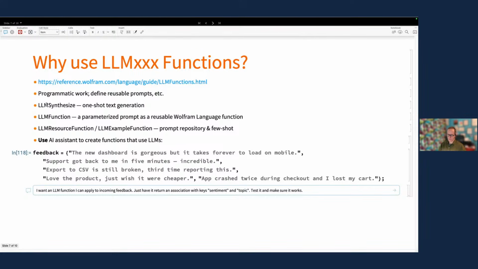So you feed in a prompt, it could be a templated prompt, and then you've got a function that you can just apply to other kinds of inputs and rerun over time to generate a lot of output following on from a specific kind of reusable prompt. LLM function, LLM resource function, and example function. There are some useful resources in those repositories.